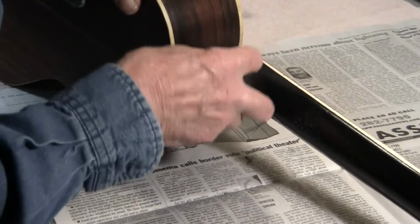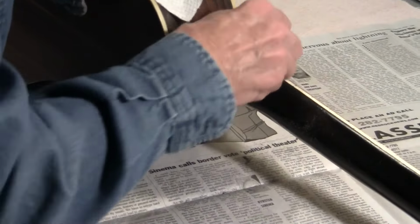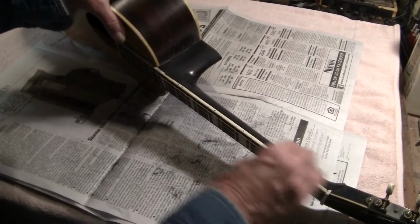This thing was riddled with some bad body work on my part beforehand. Painted it, revealed the inadequacies, and fixed them. That's how you do it. Strings are loosened, but they're on. I've been playing it. Old paint, new paint. And back down here. Anyway, we've got this to where there's no masking line hump.